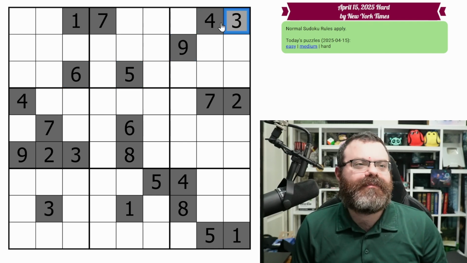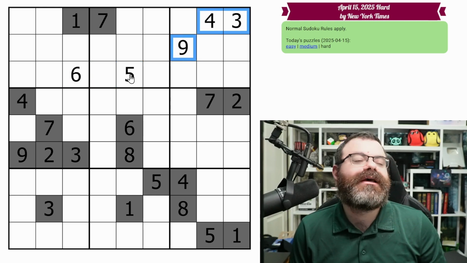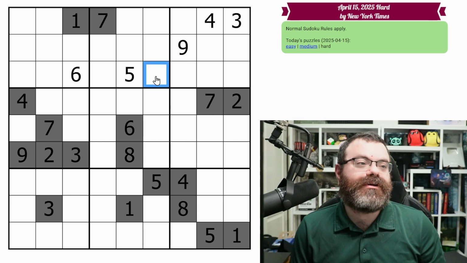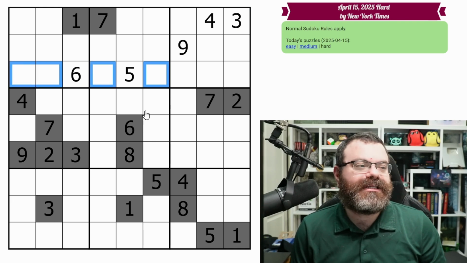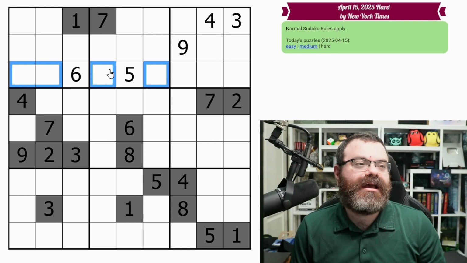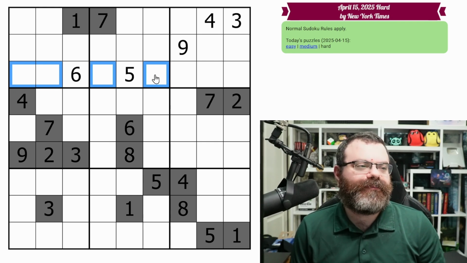2 is okay, but first thing we need to do is reveal these digits and ask, are there any repeats? There are not any repeats. 5 and 6 do not match 3, 4, and 9. So we're good to go. We can now compare against these 4 cells. And what we're looking for is if there's any cell here that also can't be 3, 4, and 9, because we need 1 more cell to remove.